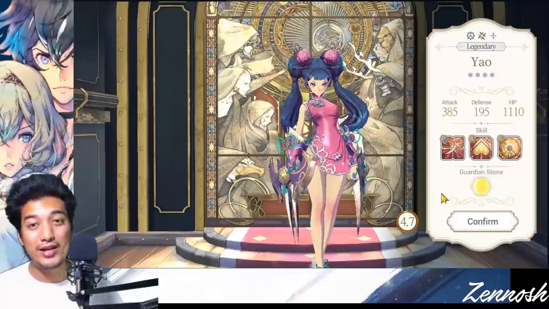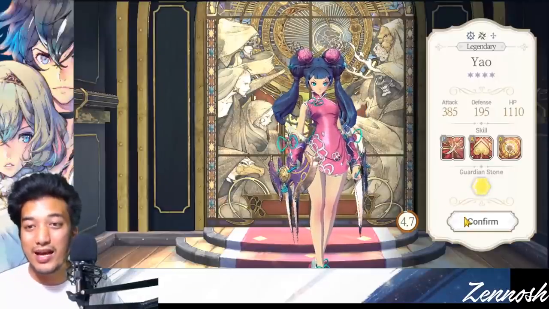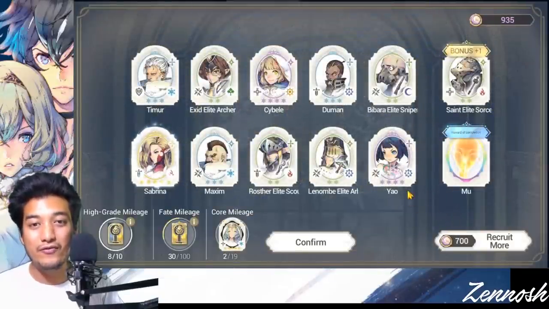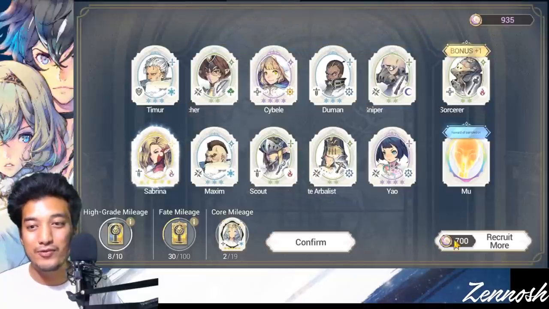She is one of the really great units at the 4-star net categories. She can really deal a very good amount of damage. I really do love her, guys. Yao is very worth it. Very, very worth it. Well, I got one Fated Hero unit. I'm really happy about that one.